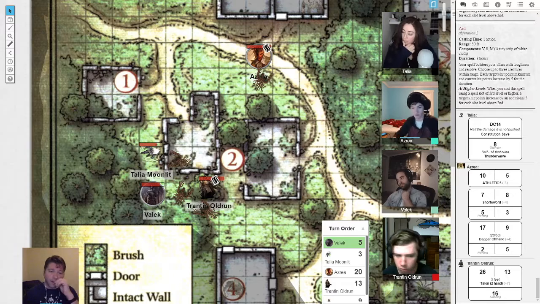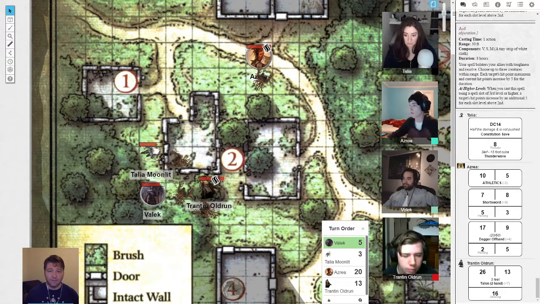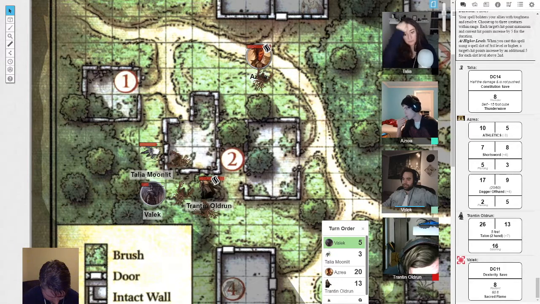Yep. So Valak, this one just kind of stabbed you right in the face with a long claw. What you going to do about it? I'm gonna cast Sacred Flame on that guy. Yeah, you will. Okay. He has to make a dexterity save. Probably should have healed myself.